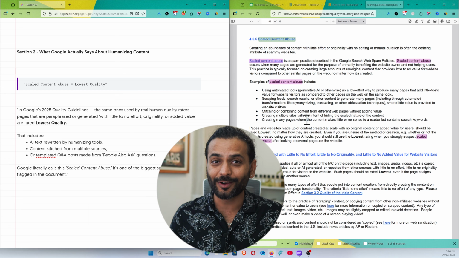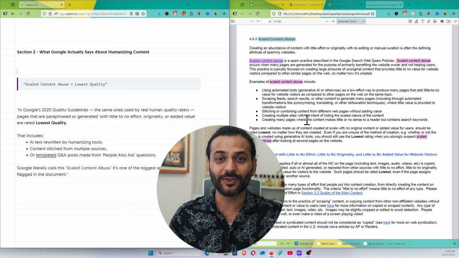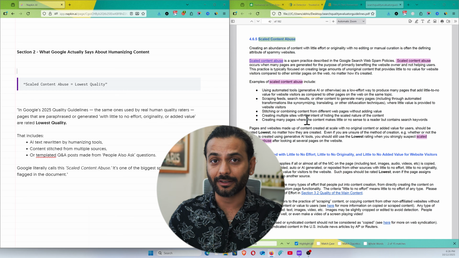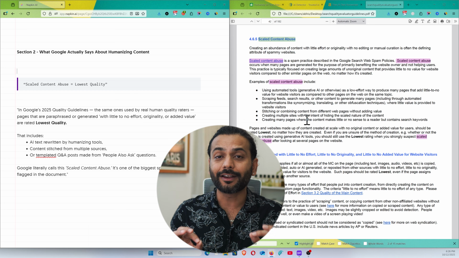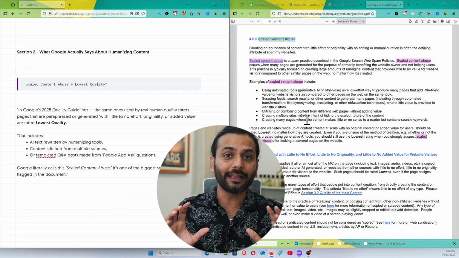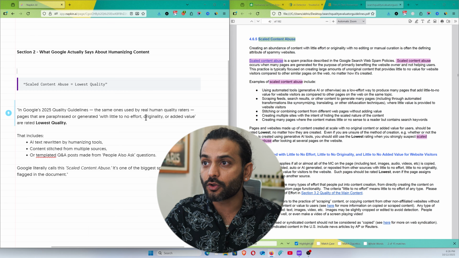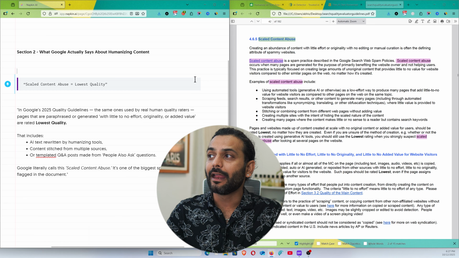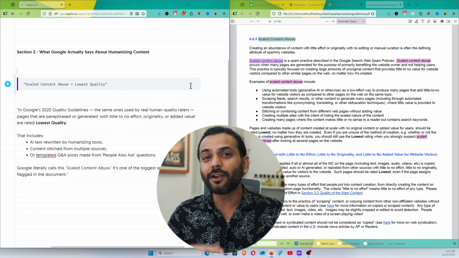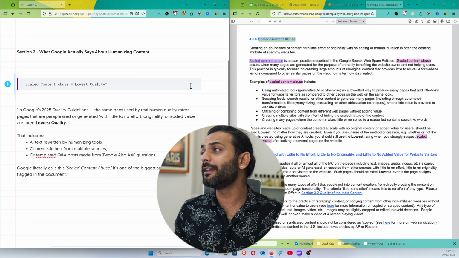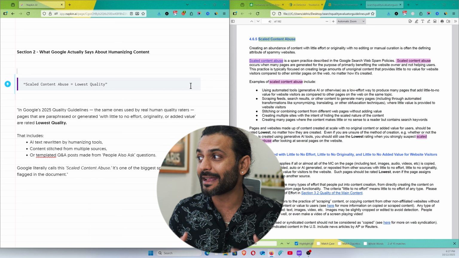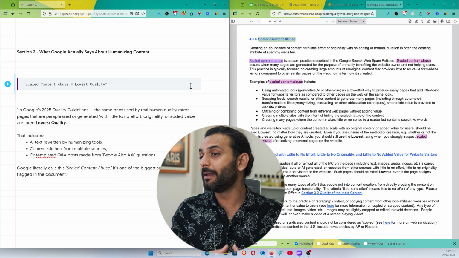You can create whatever content you want. You can create any low value content. You can humanize it. Google has no problem with it. But Google will not give it a high rating. And if it has a low rating, it will not be a priority for Google to index this content. So all the content you're creating using ChatGPT and AI and putting on your website might not rank on Google. It might not even be indexed on Google. So imagine all the effort you're making will be lost.